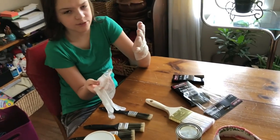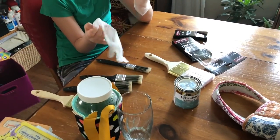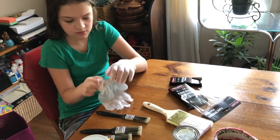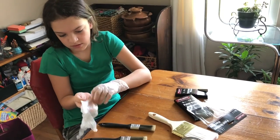I think this glove might be a little too tight. They're too tight? Well, this one is. Okay, it should be all right. And we'll show you the before. Right, Elaine?